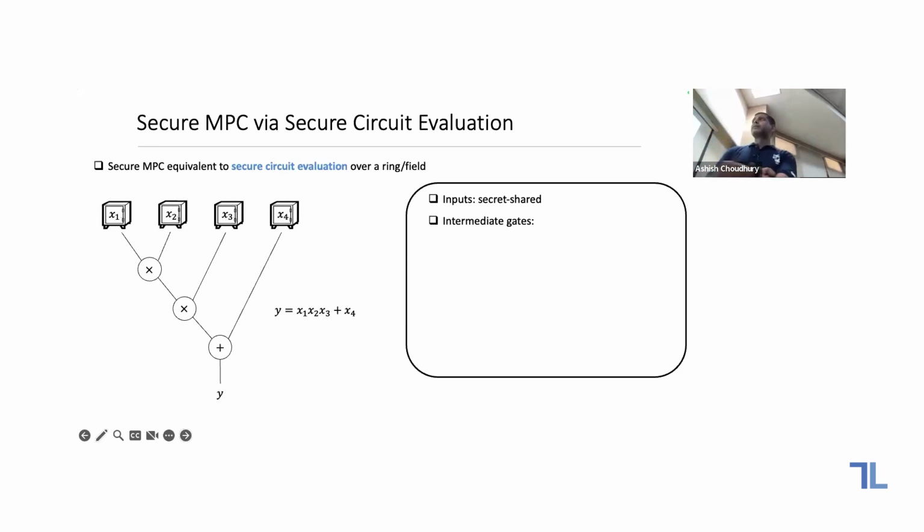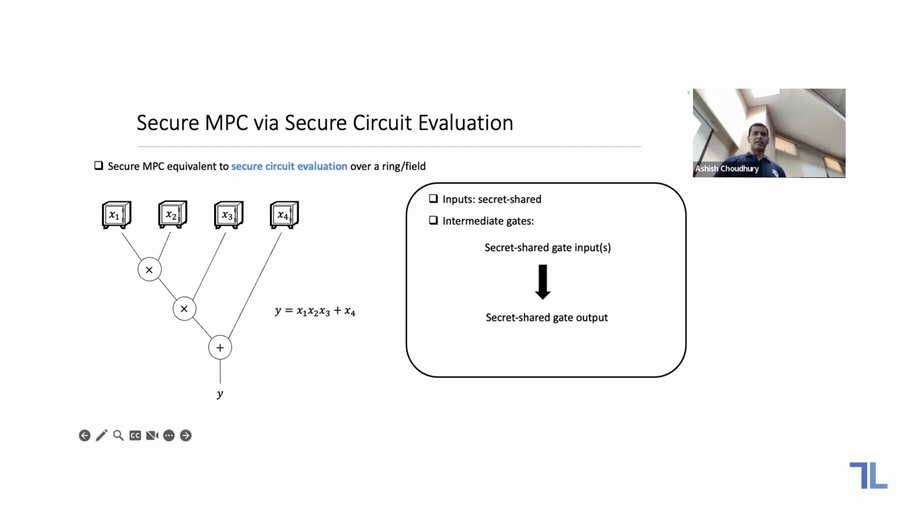This box representation you can imagine as secret sharing or some kind of encryption, but it's not actually encryption. Everyone has a share of those values. For the gate evaluation, we maintain the following invariant. If you have the inputs of the gate available in a secret shared fashion, parties do some computation so that they get the shares for the output of that gate. But in the process, neither the input of the gate nor the output of the gate is reconstructed.